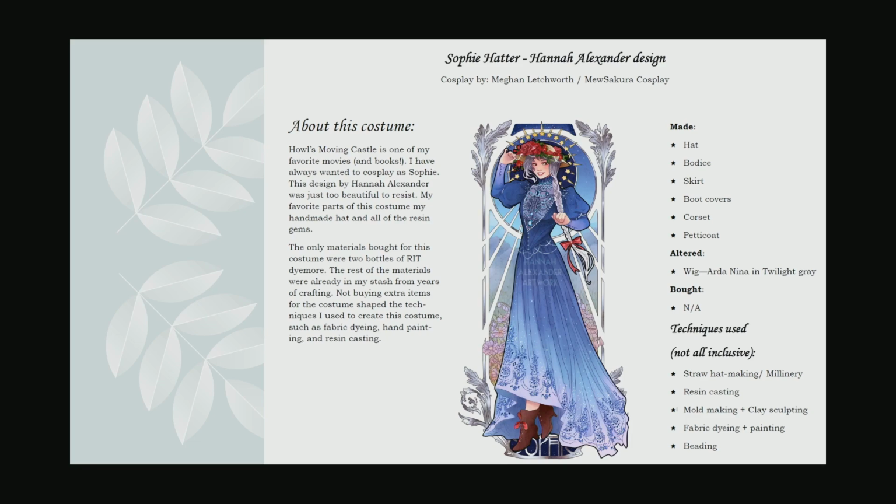So you're still going to talk about what you did to that item, but you're going to give credit to the file. Same thing for embroidery. If you buy a digital file for embroidery, but you have your own embroidery machine, you embroidered it, you went through that effort, but you still need to credit the designer who made that file. Now, if you made the file yourself, you definitely want to talk about how you made the file.